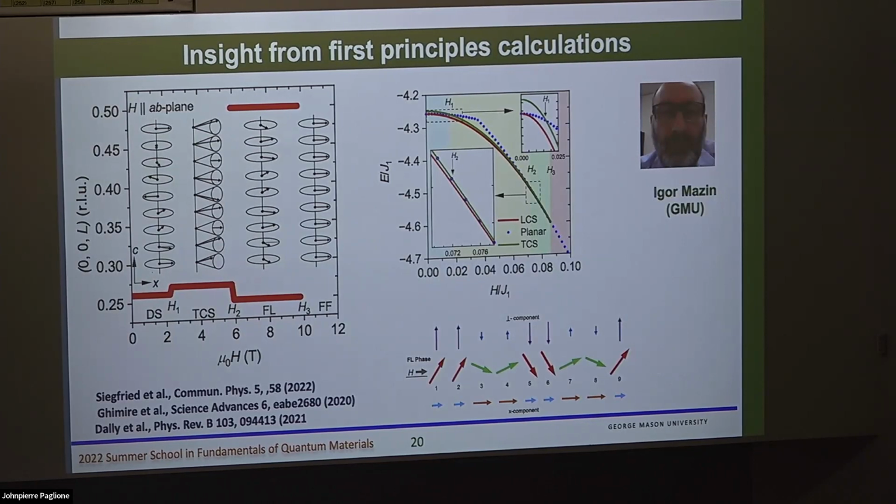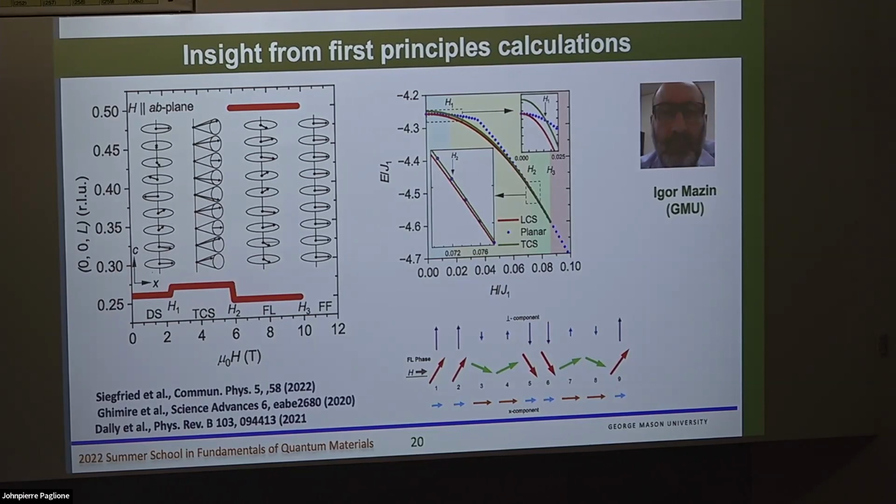Now, we got a lot of help from Igor, who's here in the audience, to understand the microscopic origin of these magnetic structures, and we figured out that this first phase that develops in this material is where the magnetic field distorts this a little bit. And then when there is a jump here, the spins, which were originally in the plane, flop out of the plane, very non-trivial, right? When you apply magnetic field in this direction, the spins go like that. Since the magnetic field is forcing them, they can't stay, and they form this type of spiral. That's what is called a transverse conical spiral.